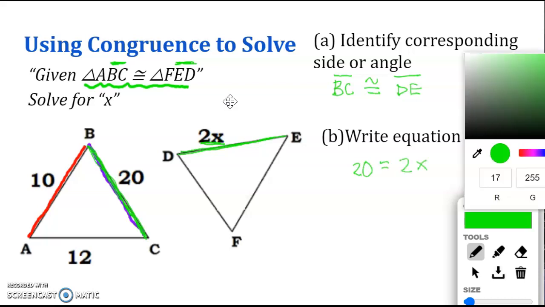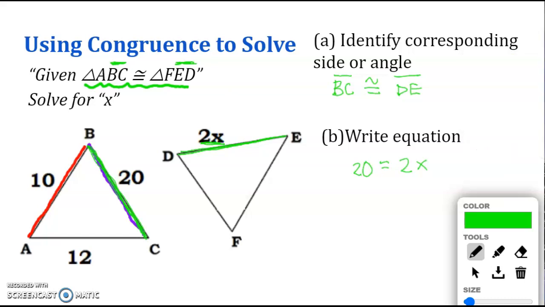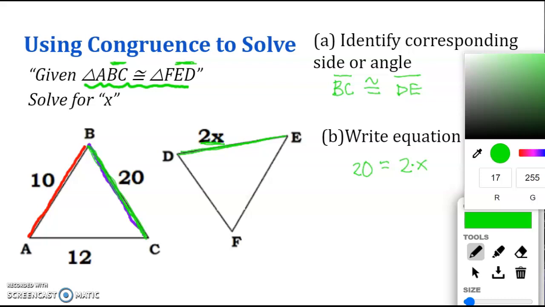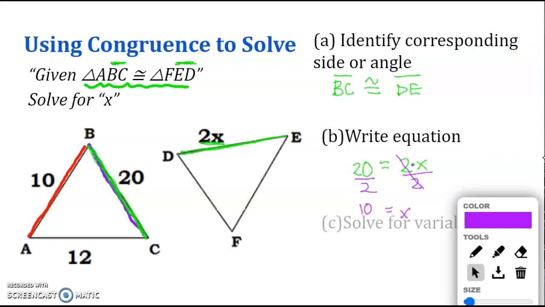Now remember, what's going on here? 2 is being multiplied to x. There is a default multiplication. Okay, so how do I undo multiplying by 2? I divide both sides by 2. And that becomes my giant 1. And you're left with x is equal to 20 divided by 2, which is 10. So x is equal to 10. And I've actually gone ahead of myself because I've just solved for the variable. So that x is equal to 10 is my solving.